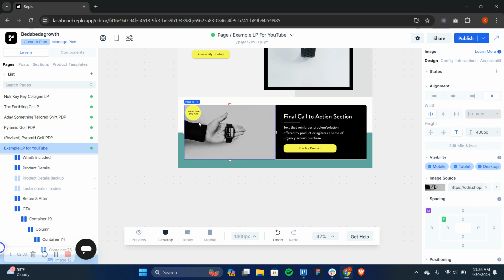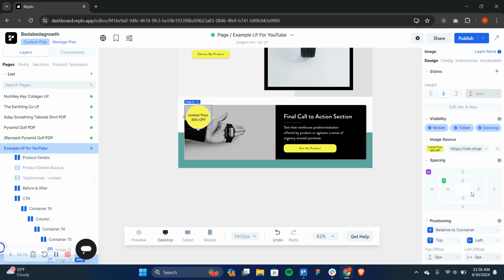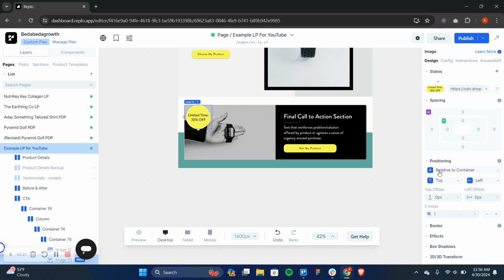Okay, and then just to fix this one up again, we'll select the image, make sure that it is filling available width. Okay, and from here, we can change the size of the badge, which I'm going to do because it's a little bit small and not super readable. So let's try 200. All right, I think that works for our purposes. Scroll back down. We have this in the top left relative to the container it's in. So maybe I want to put it in the bottom left. So I'll select there.